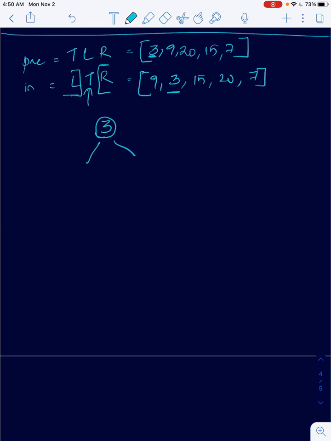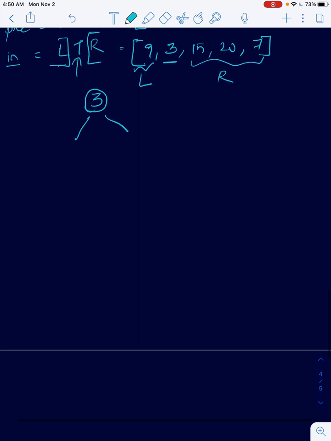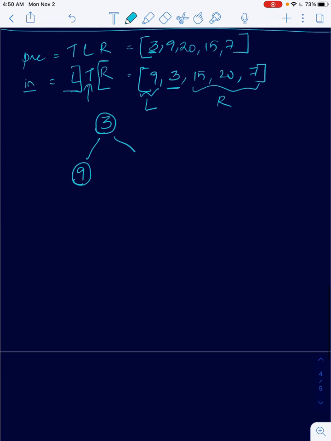I found this 3 in order. It is sandwiched between left and right. So immediately my left is, because I only have one element, it's basically 9, right? Now look at the right side of the things.